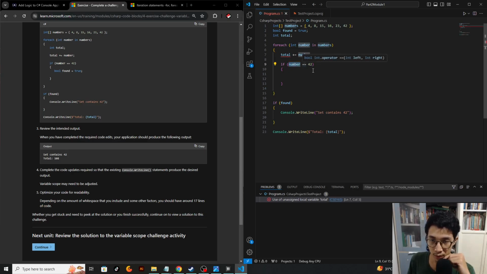Number is equal to 42. Okay, let's manually count this to make sure the total is 180. Probably it will be added to here. Total plus number.